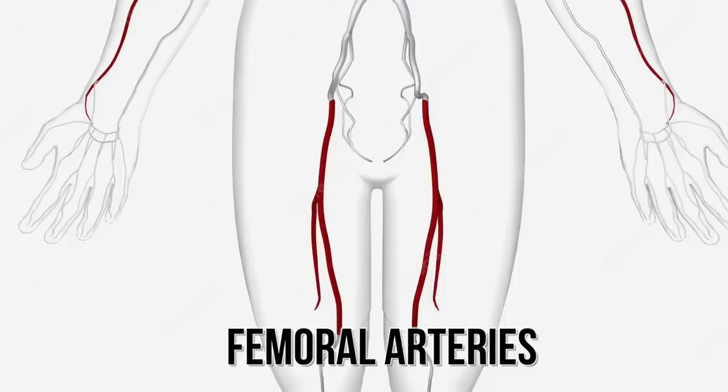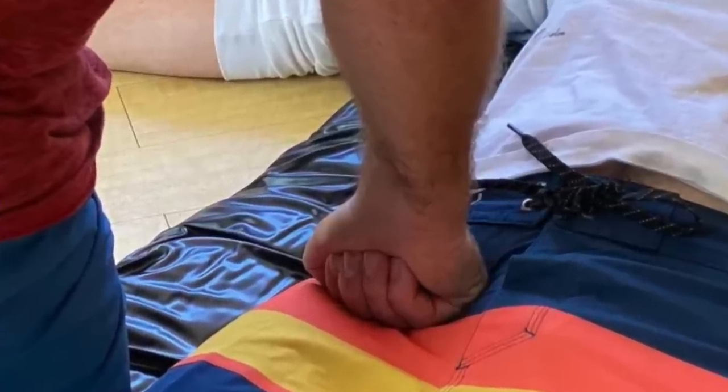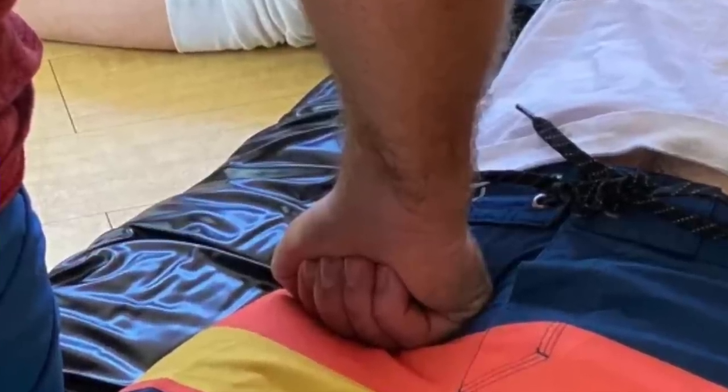Dr. Taylor maintains that stopping the bleeding is the most important factor in saving someone's life, and the technique he proposes is to cut off all of the blood flow from the femoral artery. The femoral artery is one of the major blood vessels in your body and it carries blood to the lower half of your body. If this is leaking blood, you are going to bleed out very, very quickly. The technique is actually pretty simple: you make a fist with your hand and press it into the central point between the hip bone and the groin, lock out your arm, and apply pressure using your body weight until blood flow from the wound stops. This can help buy the victim some time before help arrives. The technique is supposedly taught in medical schools and performed in emergency departments when the victim is losing a lot of blood from the lower half of their body.